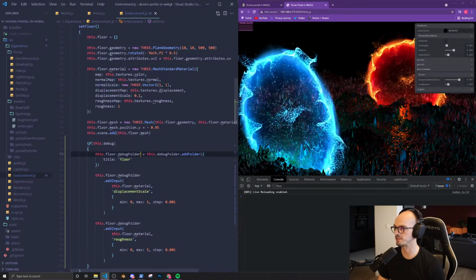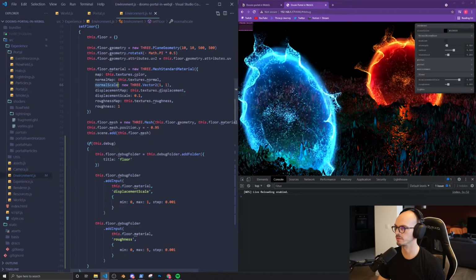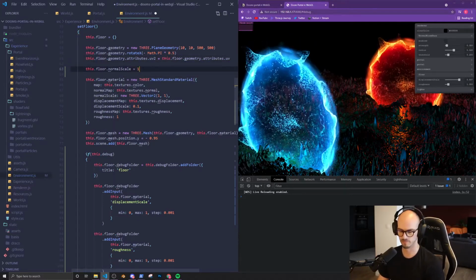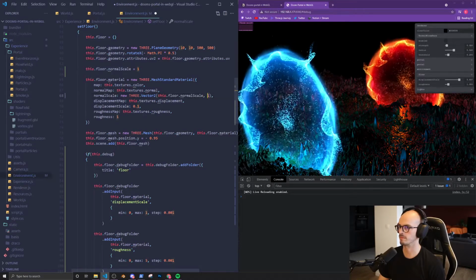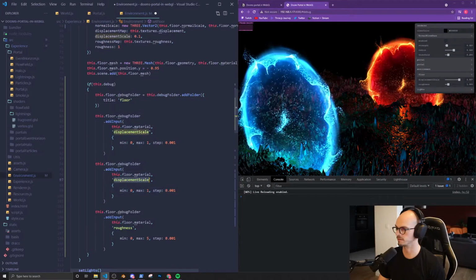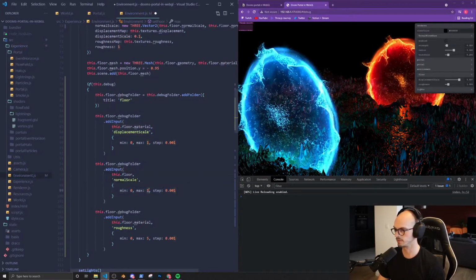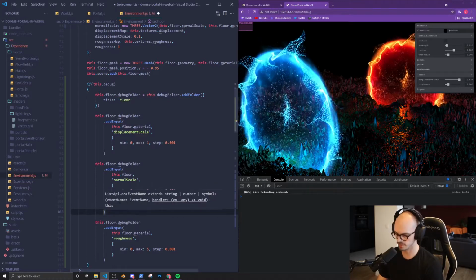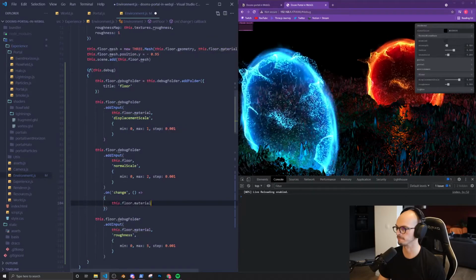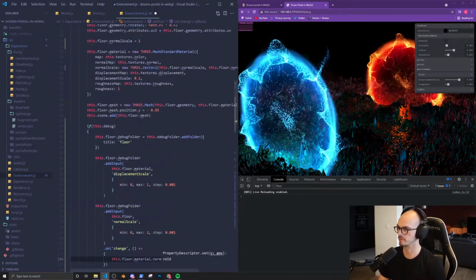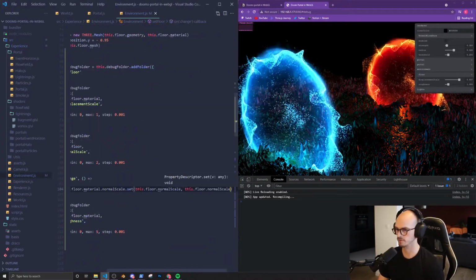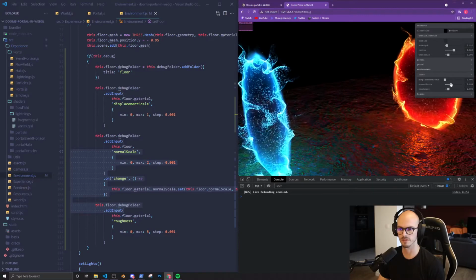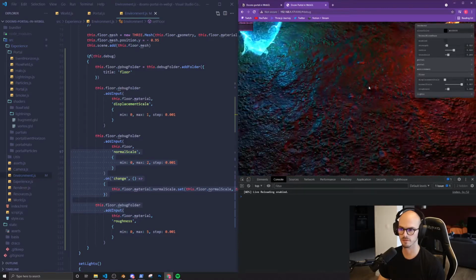Normal scale. That one is a bit tricky because it's the same value. Scale. Then we tweak it there, from 0 to 2, just in case. And when it changes, on change, we update the 2 values of the material using the same values. So if you have no displacement, oh yeah, that's cool.